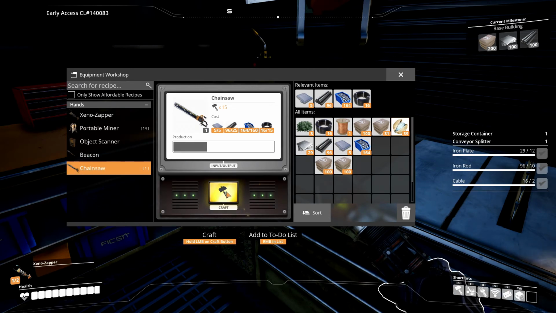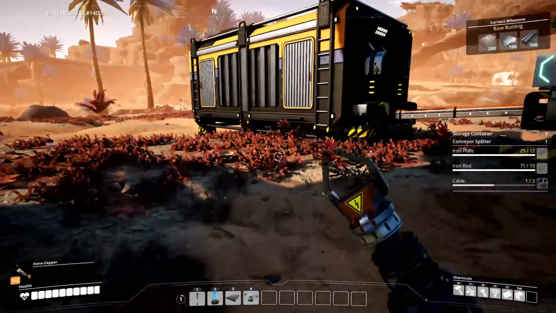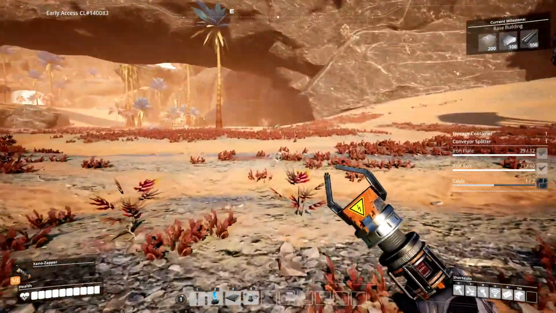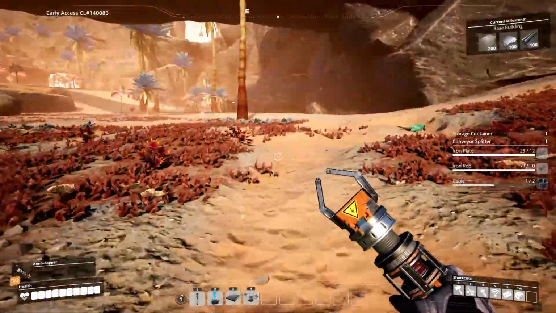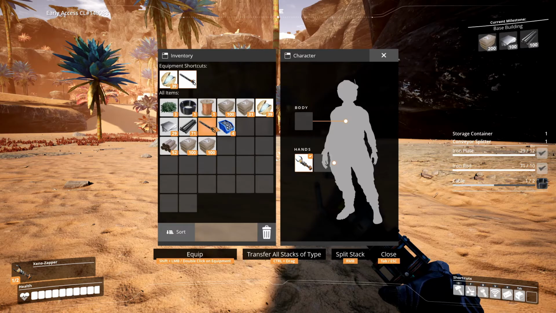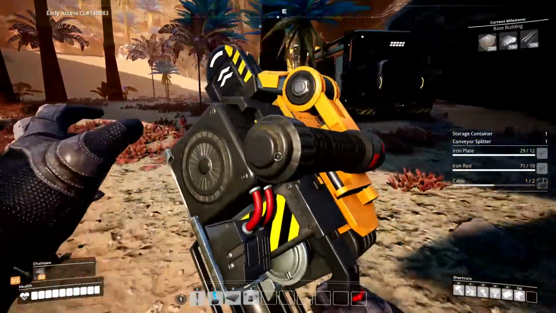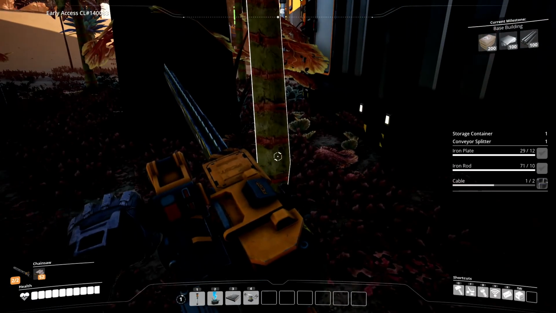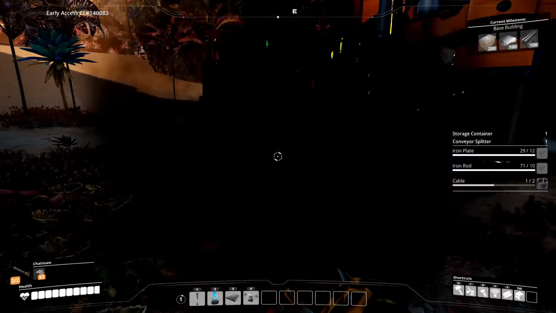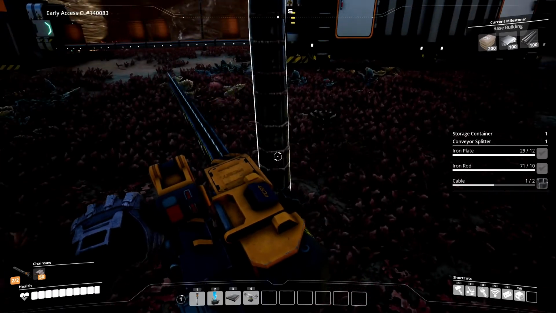Chainsaw 1. So, 52, perfect. So now we head back over here. We put chainsaw. Hello, boy. Oh yeah, that's better. You I don't want. Oh no, didn't do it.